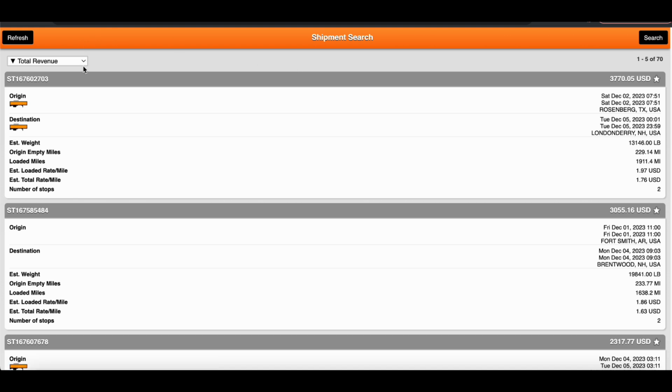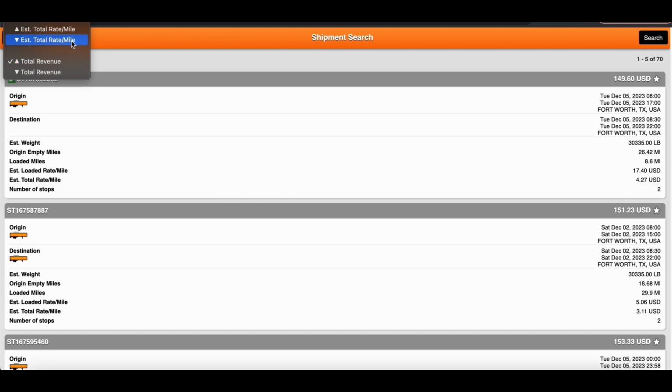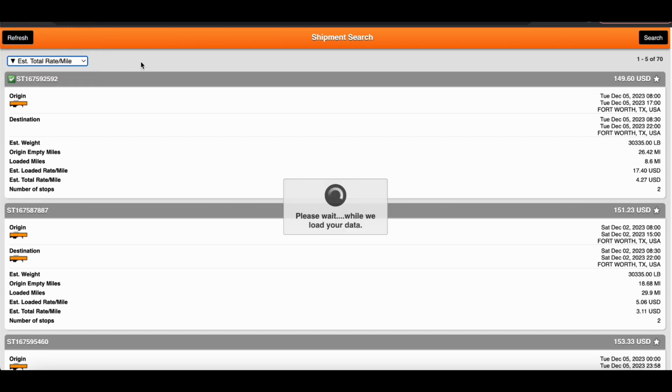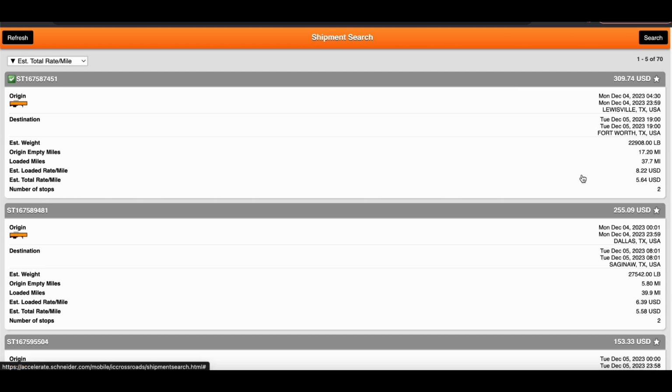So that's how you check total revenue, if you want it like that. Or if you want the lowest paying, the least amount of money, you can look at that. Or let's see, you got the highest total rate per mile, as y'all see, $8.22.